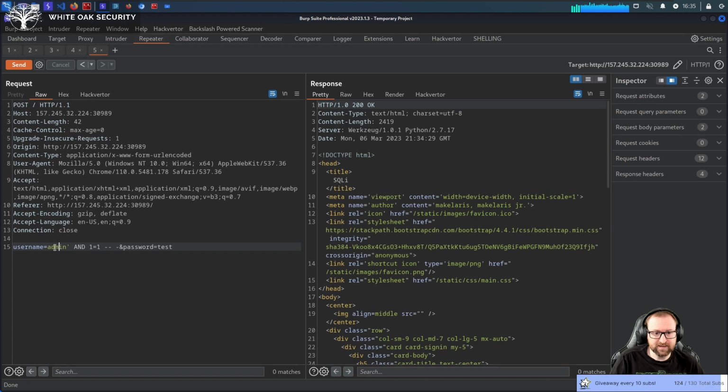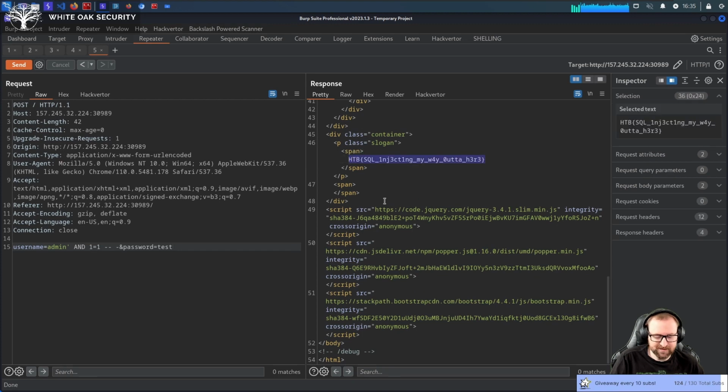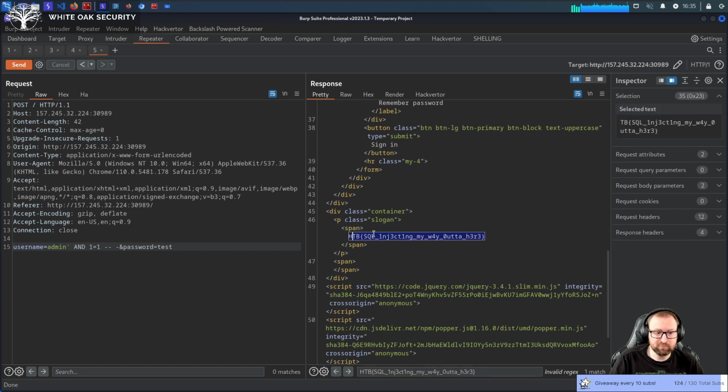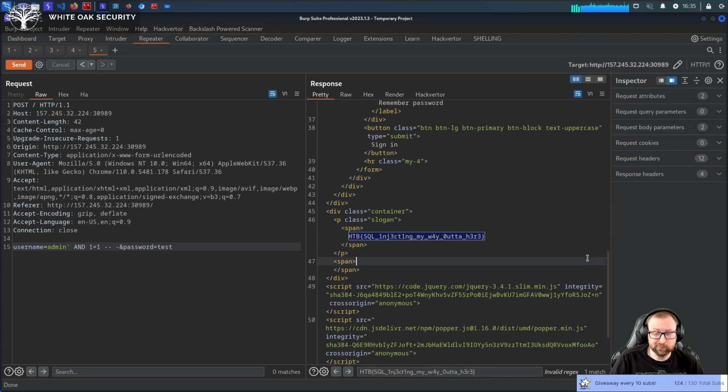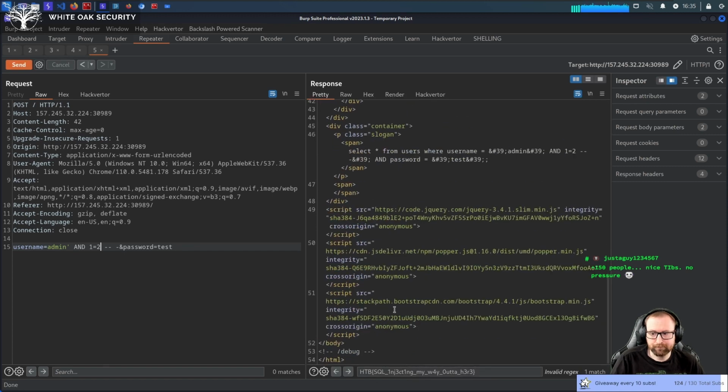But when we inject AND 1 equals 1, we see this. Now, this is a flag, but let's just imagine it was just a welcome message or something. Or it could be anything, actually. It could be a cookie being set. It's just something. And if we change this to 1 equals 2, it disappears.